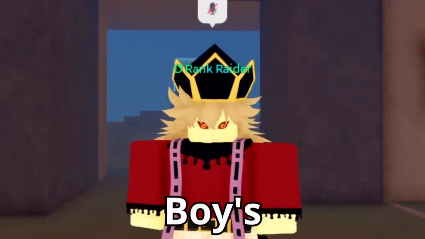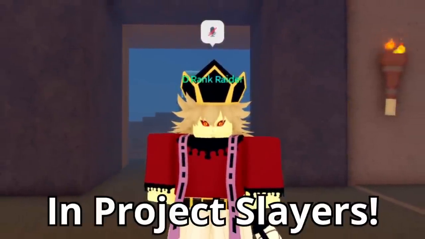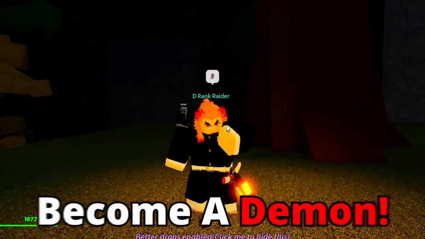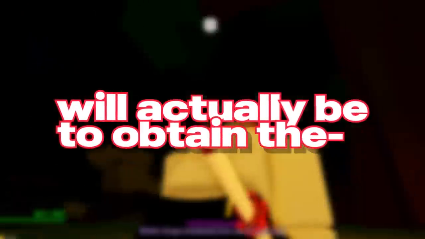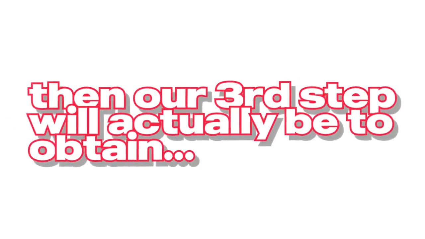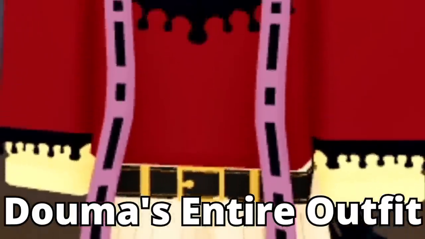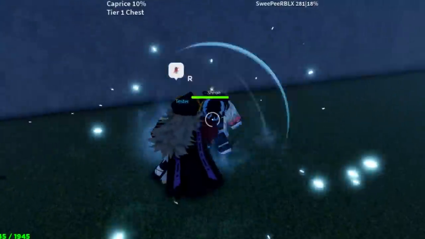For today's video, boys and girls, we will be becoming Upper Moon Douma in Project Slayers. What we have to do first is to actually become a demon in the game. Then our second step will be to obtain the Ice Blood Demon Art. And that should be pretty easy, right? Then our third step will be to obtain Douma's entire outfit and his fans, and those are supremely rare, so this is going to be a very hard video. And last but not least, we will defeat the Butterfly Hashira, which shouldn't be too hard anyway.